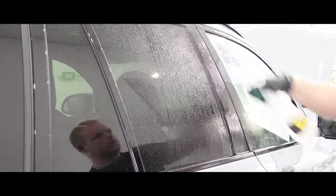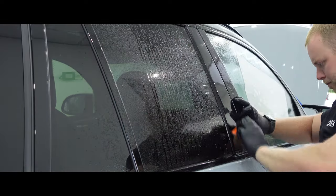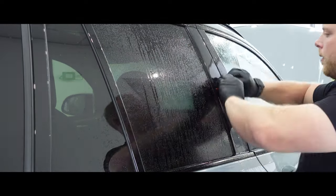With the B-pillars now protected, that's this X3M now complete. Xpel Ultimate Fusion comes with a 10-year warranty to ensure that if anything does go wrong and it wasn't your fault, we will replace it.